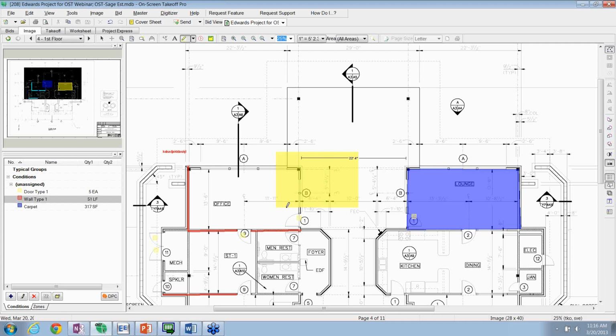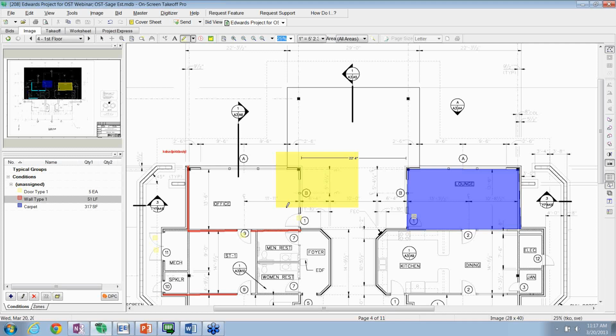And also keep in mind the stuff I'm showing you, the color coding, eventually the overlays and all this other stuff, that's the full version. But I can send this downstream, and OST has a view mode only, or a viewer, and the viewer is free. So I always tell people when I'm implementing this application, anybody you think could touch the drawings, at least load the viewer up, and then you can see what everybody's put together and really use this as a great communication tool.